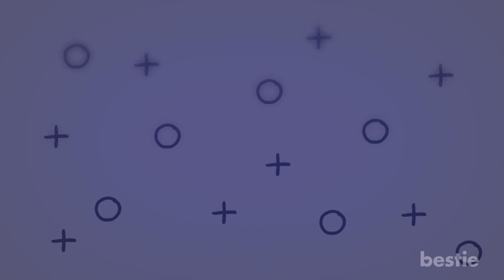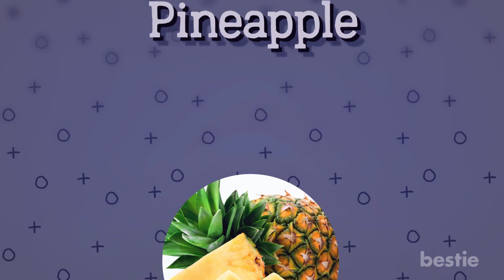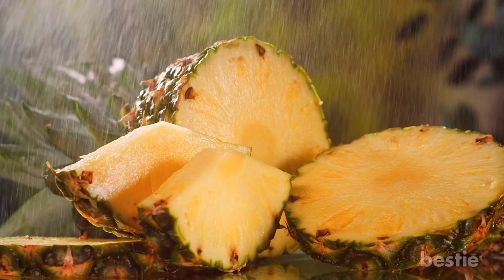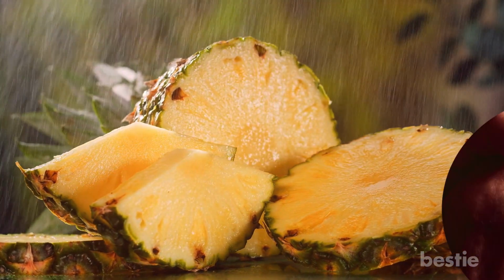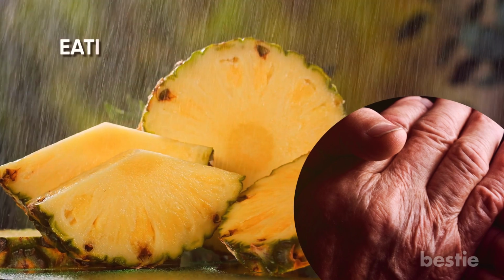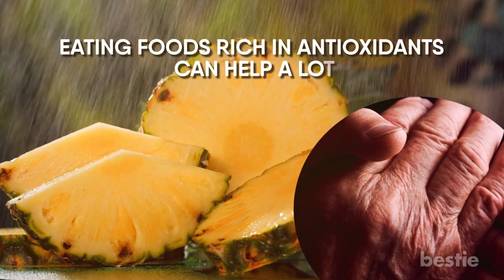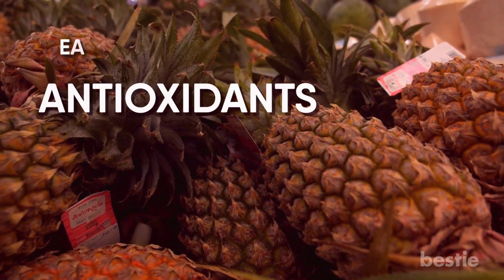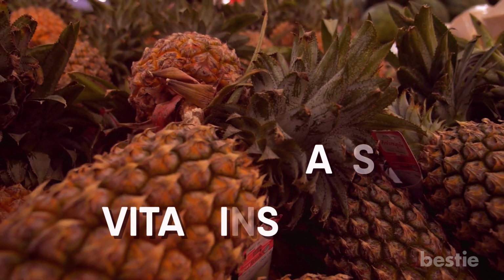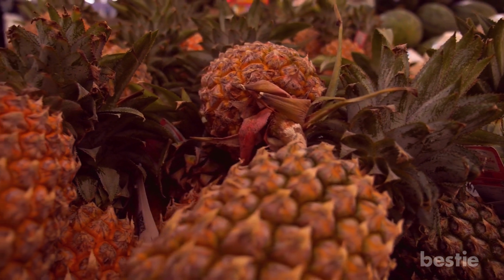Want to try another fruit? How about pineapple? We're just making this a total fruity affair. Did you know poor dietary habits could cause wrinkles on your hands? Processed foods that lack real nutrients are the culprit. Eating foods rich in antioxidants can help a lot. Pineapple contains many antioxidants, minerals, and vitamins to enhance your skin health from within. But you should try it as an external application also.